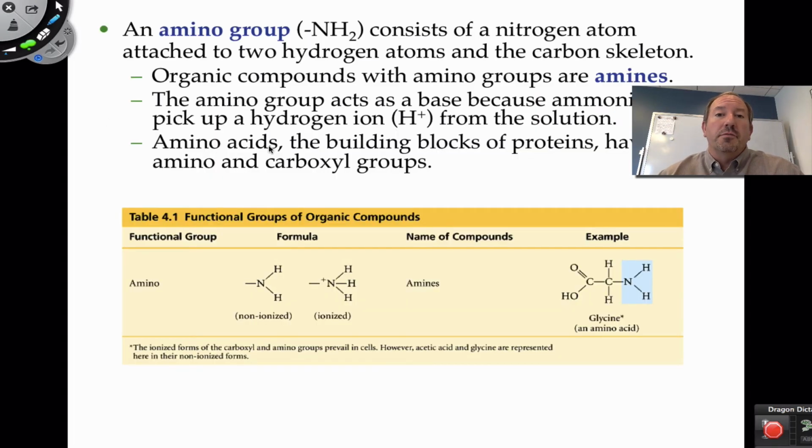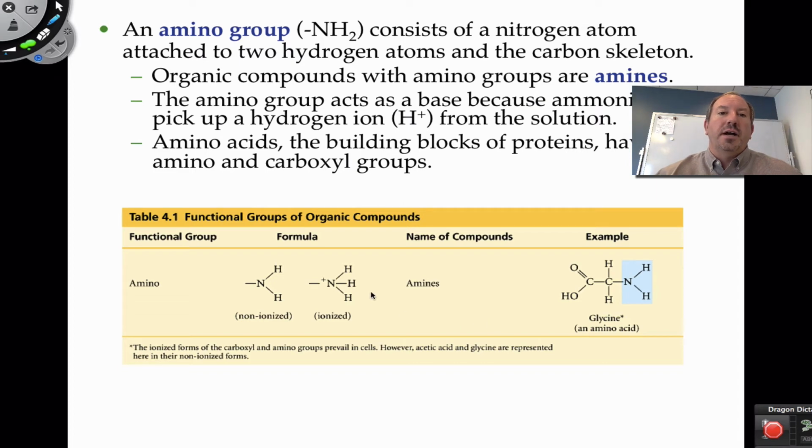So another important functional group is an amine, or an amino group. These amines have the same sort of properties that carboxylic acids do, but the opposite. They can act as a weak base. What I mean by that is this NH2, which is the functional group, can actually accept protons. When it accepts a proton, it's basic because it reduces the protons in solution, and so it's considered to be a base. If it's in a really acidic environment, it'll accept that and become ionized, and it'll be NH3 plus.